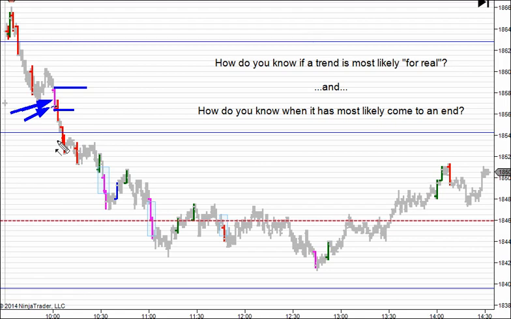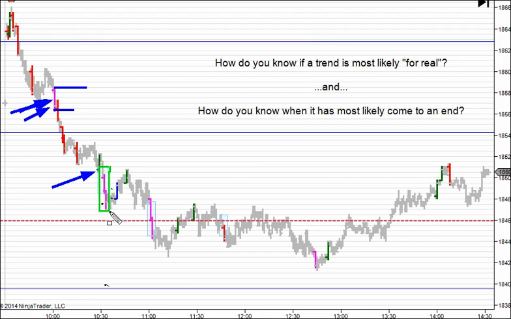As long as that's in place, which just happened right there, that's telling us, number one, you don't want to fight that and be on the long side. At least if you did, you'd be in a very aggressive mode. Number two, the right side to be on, at least in the short run, is the downside, because this is showing us that this is most likely a real move, and so we don't want to fight that. Then we get an attempted push here, rejected right away, and then we get another wave of selling with this high velocity move and 2 level 3 bars in a row.